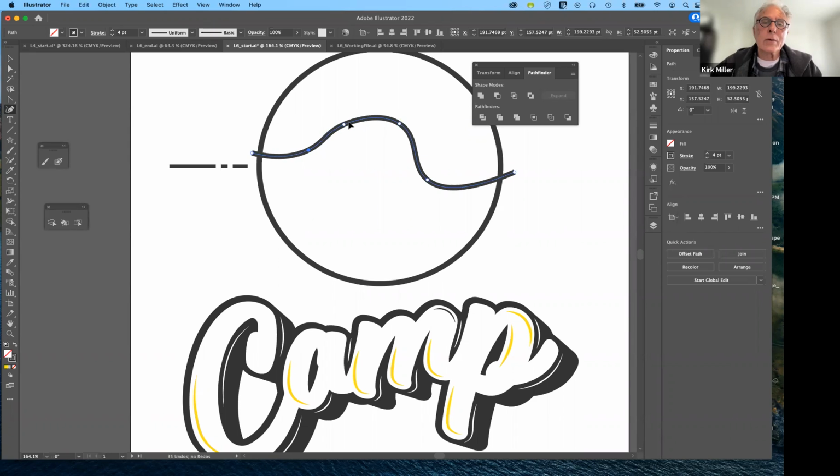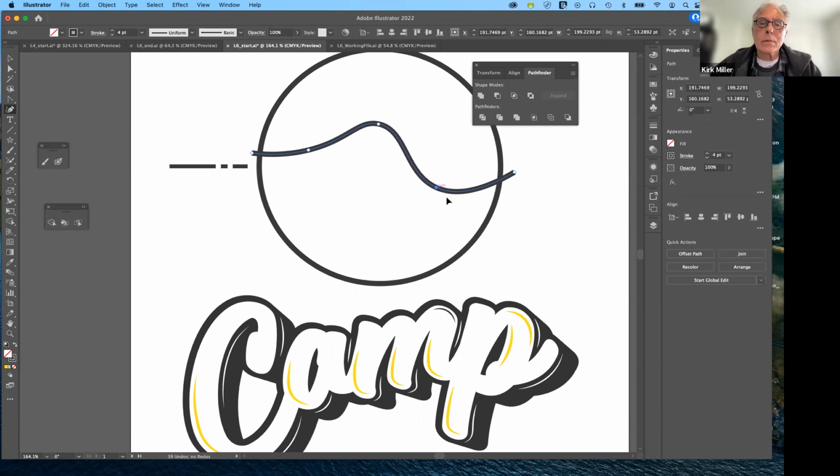If I want to finish the shape, or if I want to get rid of one of these points, I just simply select it and hit the delete key. So maybe that would be a better way to go. If I want to add a point, I just move inside between two anchor points and I click.